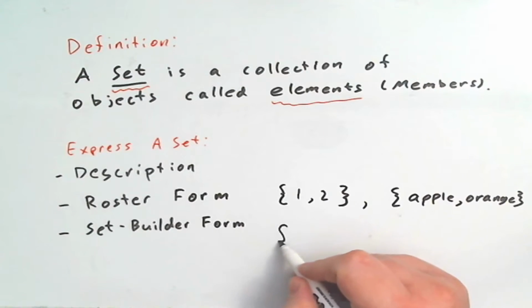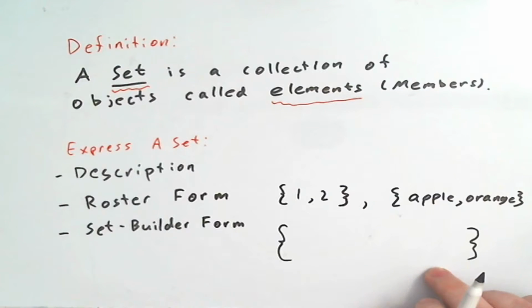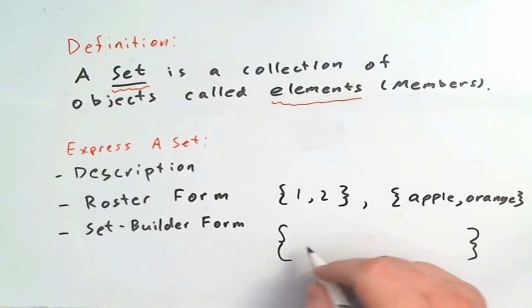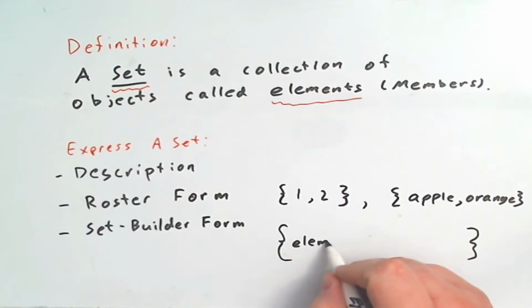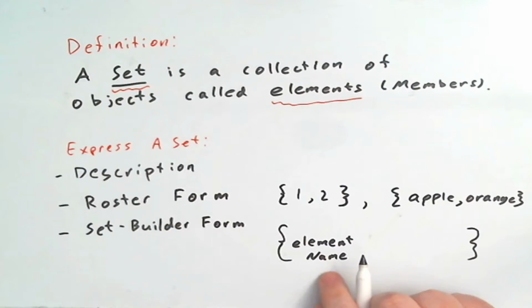Okay, so set builder form. We have these curly braces at the beginning and the end, okay, to denote that we're going to talk about elements within a set. And then we have these two sections. We define an element name in the first little part, okay, so this could be things like X or Y, usually some sort of variable, especially the way we use it in algebra and higher level mathematics. There could actually be multiple element names because there might be multiple types of elements that are included in a set. For example, we could have a set of ordered pairs, so they might have X's and Y's, things like that.